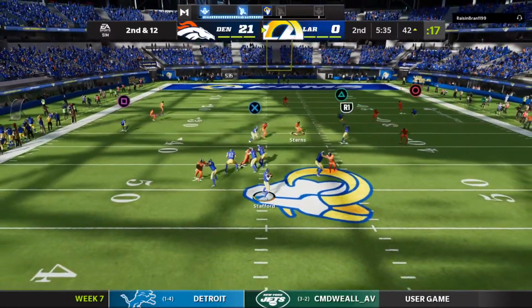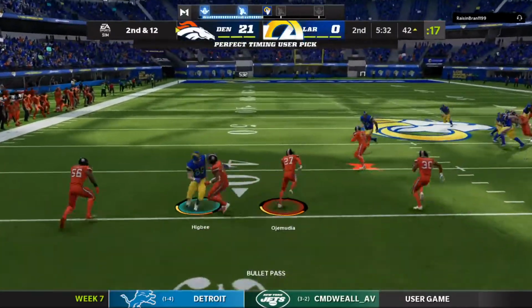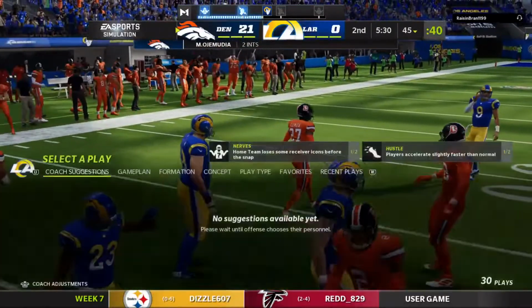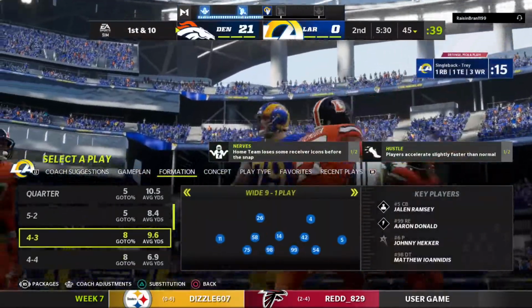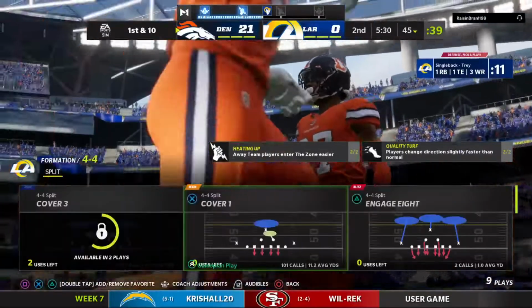Now Stafford. And for the 3rd time here in this half, it's intercepted. Picked up by Michael Ojemudia. And the Broncos will have solid field position here as they take over at their 45-yard line.